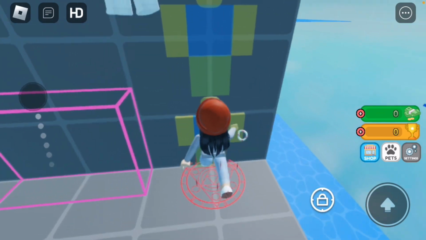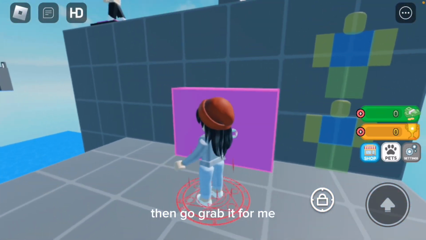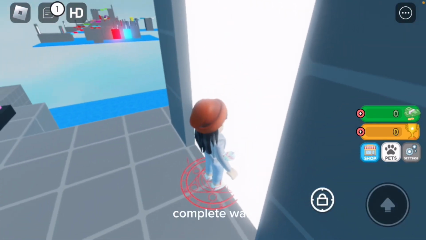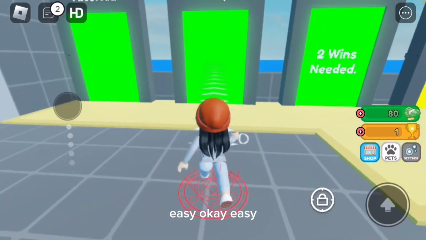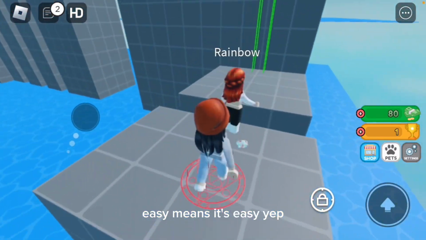Wait. Done. Go, grab it for me. Grab a button. Okay, we got it. 3, 2, 1. That's complete. That was so easy. Finally. Now let's go to the easy one. Easy, it means it's easy. Okay, let's go.